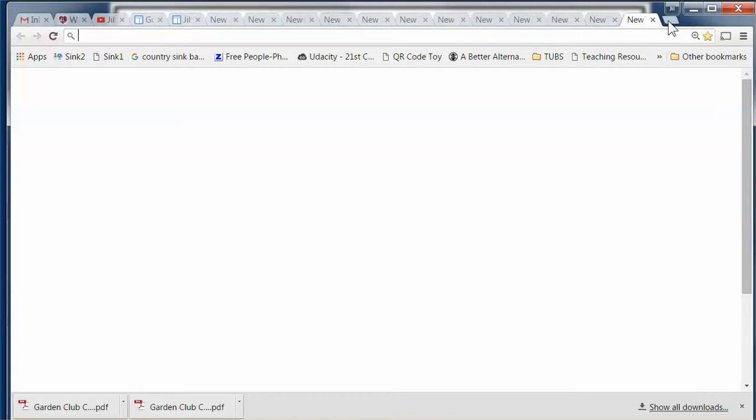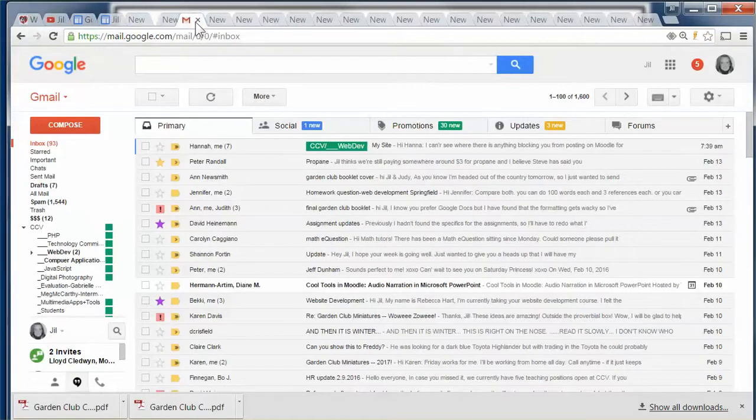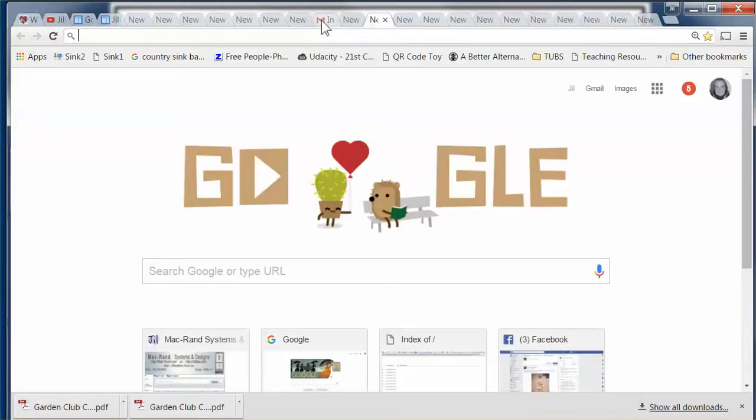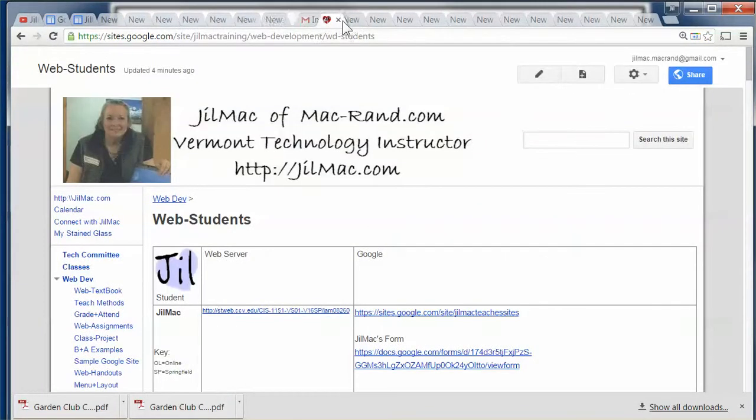But if you see a favicon, anytime I want to go back to my mail, I just look for this M. I can also move my tabs so that if mail is in the middle of them, I can quickly see it. I can also see my little heart icon.